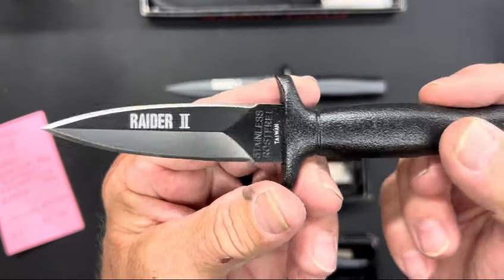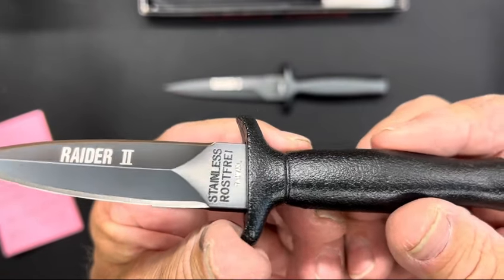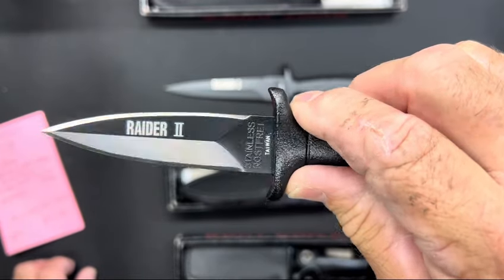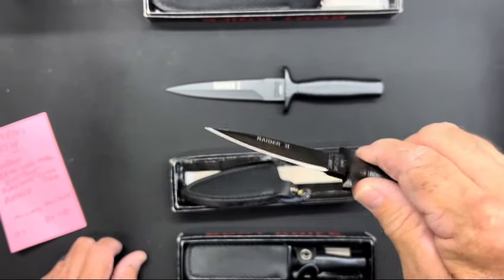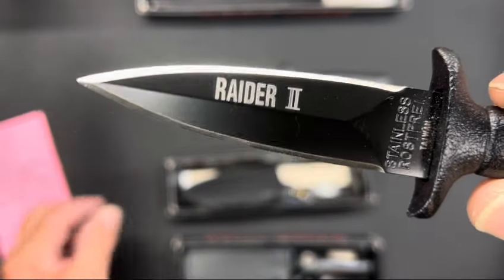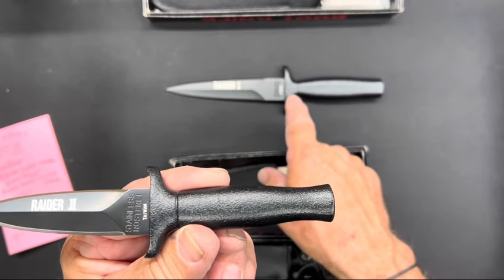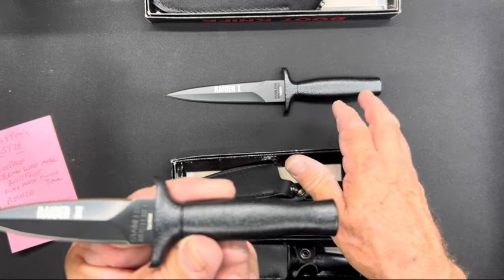When I saw these in the store I said they were on my wish list and I needed to grab them. When I went to look online — even on Amazon — this one is coming from a third-party seller, from a store. I tried going directly to Rothco's website to buy it myself and you have to be a dealer. I did ask the guy on Amazon — he had three pictures and the middle picture looked like it had rubber, like the HRT — but he said that was a mistake, it is like this one.